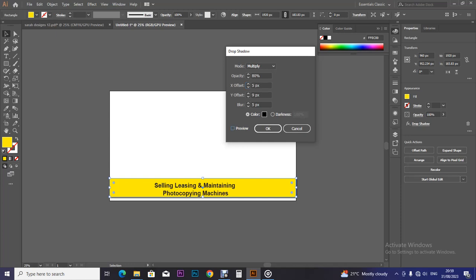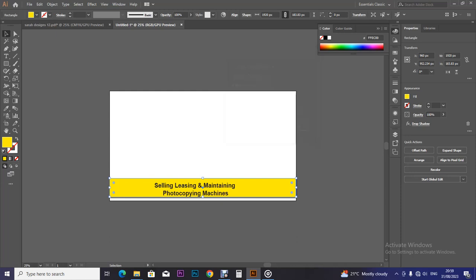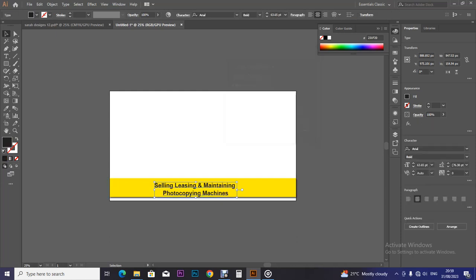Are you seeing that it has reduced the distance it had gone the other side? If you are not seeing that difference, you can go back and look at your video, then you see the effect that has happened. So that is how I came up with these shadows on this text.